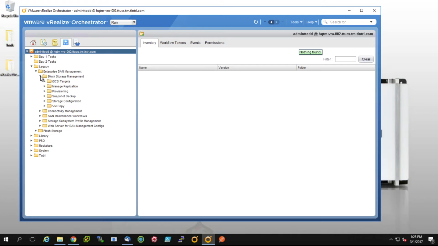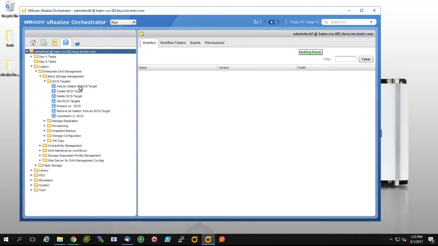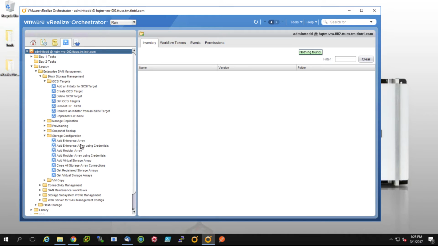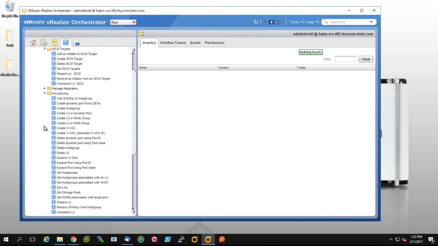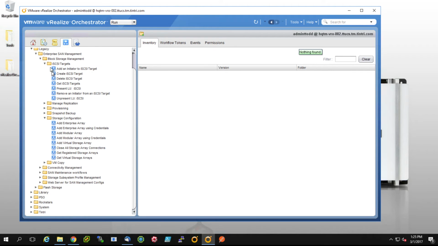Here you can see the average enterprise vRealize Orchestrator plugin. It's very focused on storage platform and LUN actions, and a lot of times these are the types of things you don't need to automate. You can put in the hands of just a few storage specialists, and you don't need to necessarily put LUN and volume provisioning tasks in the hands of other users. Let's go ahead and look at these workflows and how they relate to a cloud environment in a self-service context.